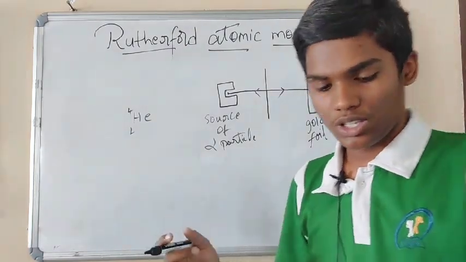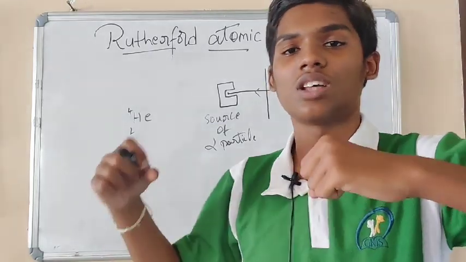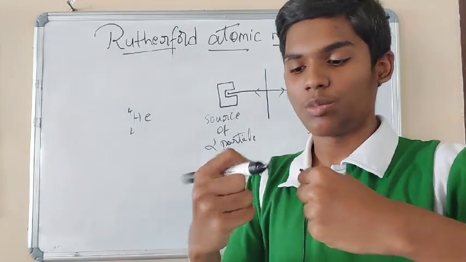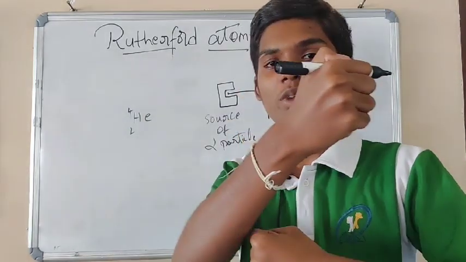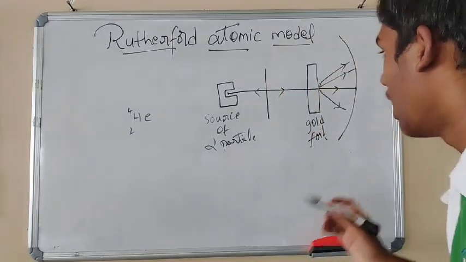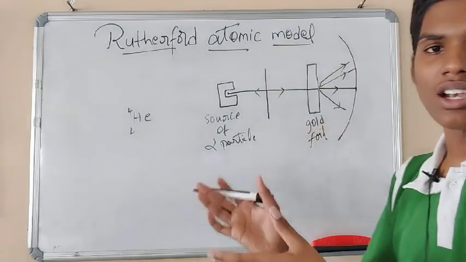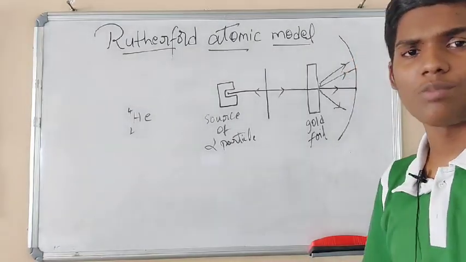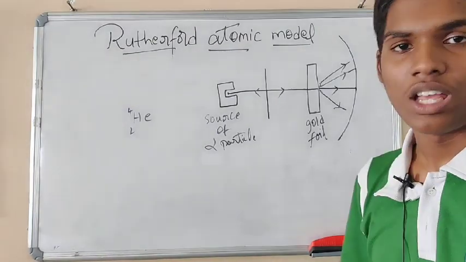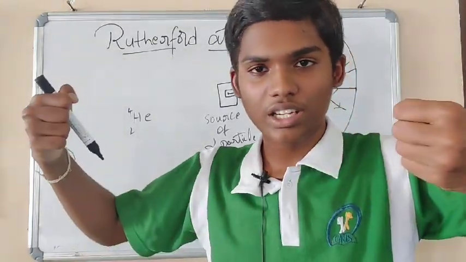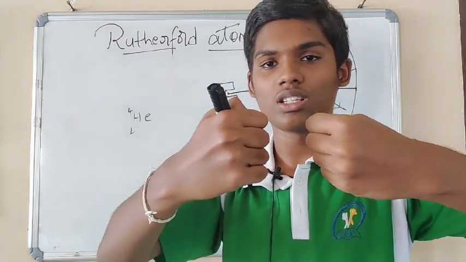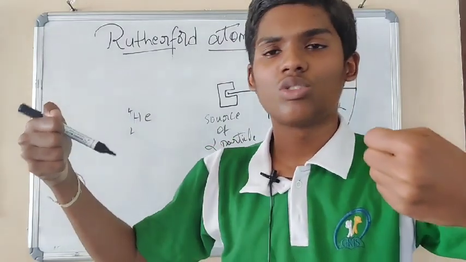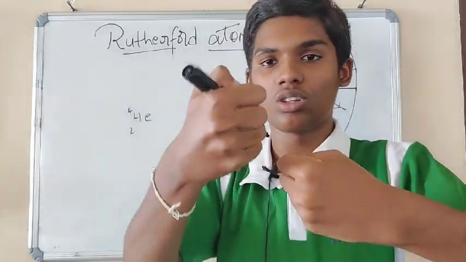So see, suppose this is the nucleus and this is an alpha particle. When this alpha particle comes close to the nucleus, the positive charges repel and it moves, making some angle. And few alpha particles are bounced back and travel in the same path which they came along. Why? Because of more repulsion between the nucleus and the alpha particle, when the alpha particle travels straight toward the nucleus.